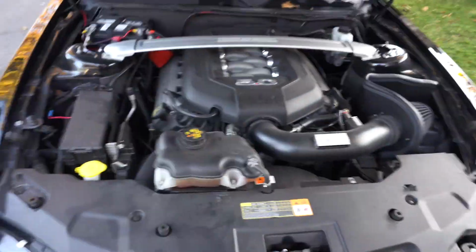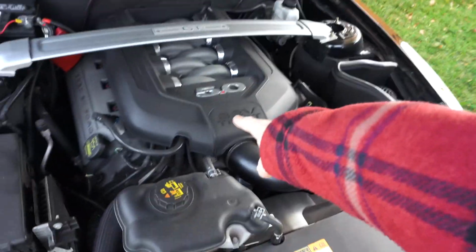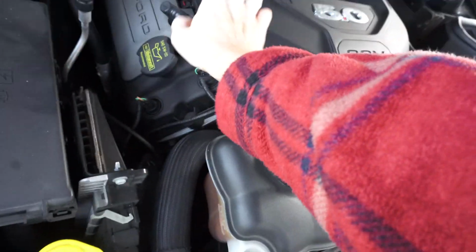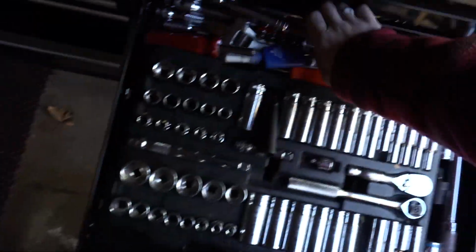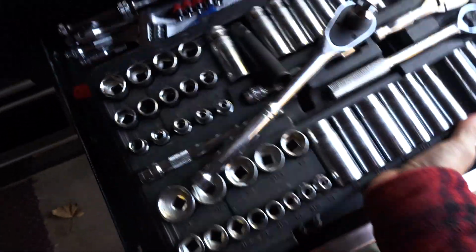All right, first order of business is obviously popping the hood. Things are a little bit dirty, but we'll also probably clean that up along the way. We're gonna have to take this hood bar off, pop this off, take the fuel rails off. I'm also gonna take this off and install a catch can. And then we're gonna go ahead, load up the tune, and get things moving. Excuse the mess. I know I need to clean this.